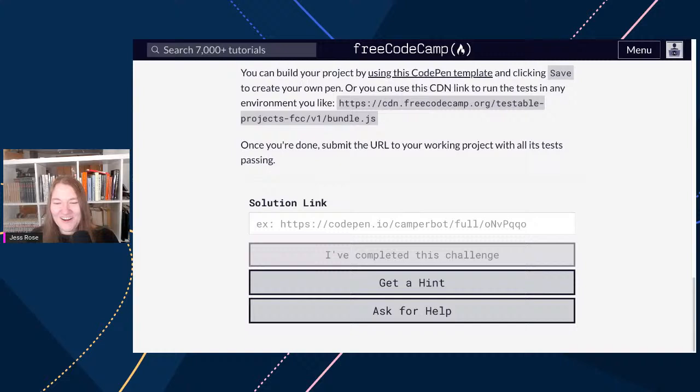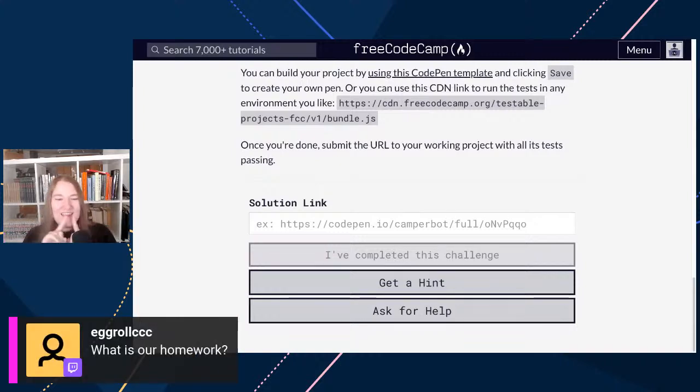Oh gosh, your homework. Sorry. Your homework is to get at least 50% of the way through responsive web design principles. So those first two, which are big chunky ones. And then I'm going to ask you to go ahead and take a look at the projects and start one of them if you haven't already. If you have started one project, see how far you can get through it. It'd be really exciting to see if we can get those wrapped up.